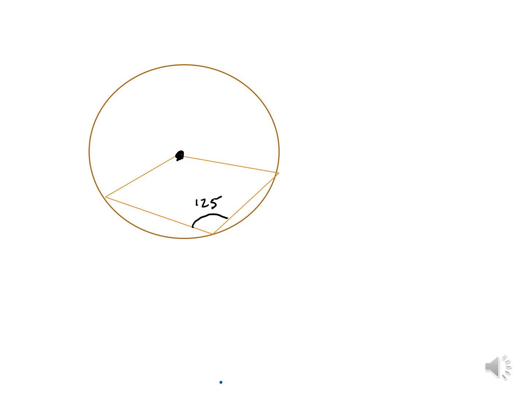Again, I've seen examples like this countlessly mentioned as the one with the cyclic quadrilateral, so the opposite angles must equal 180. But no, this is the angle at the centre, so if I want to work this angle out here, I'm going to have to work the angle at the centre out first and come to that idea. What it is again, and then what it is not. And lots of visual representations of that.